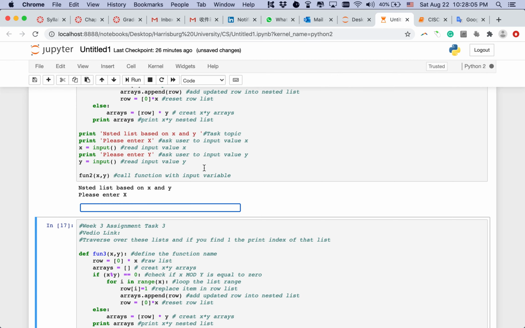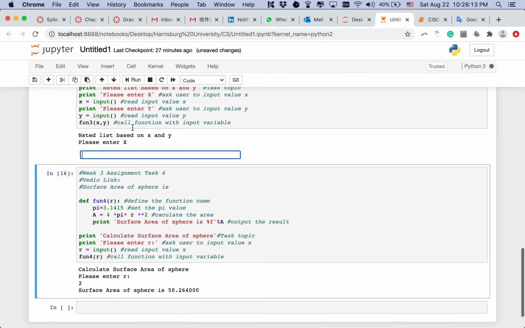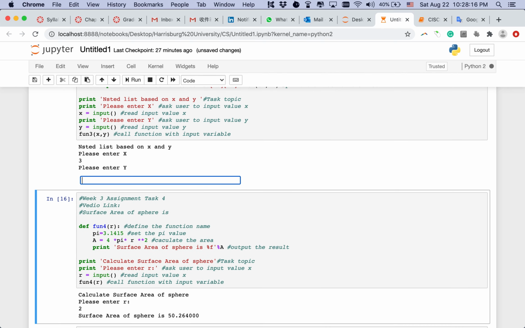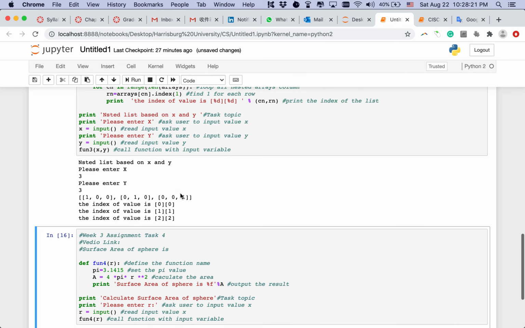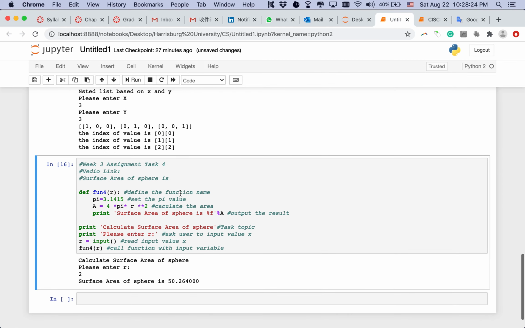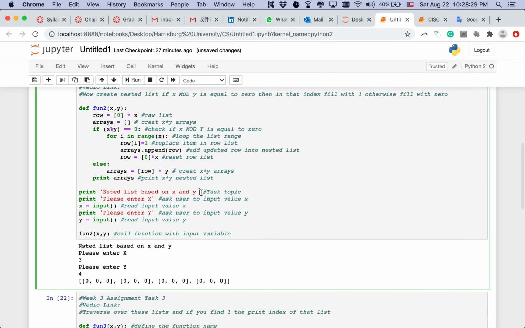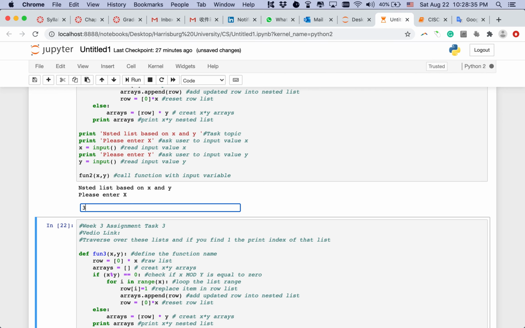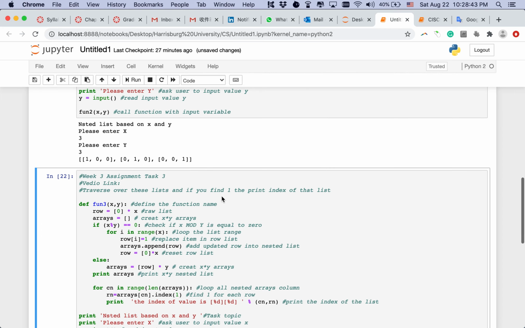If x and y are different, we enter 3 4 and 4, and the output is all 0. But if we run this and input the same value 3 and 3, it passes out all equivalent values here. Okay, the next, sorry, this is the third. Let's redo this one. We test the different value, and if we run this again and put the same value 3 by 3, the output replaces 0 with 1, and here it meets the requirements.